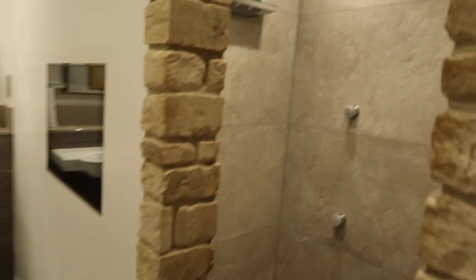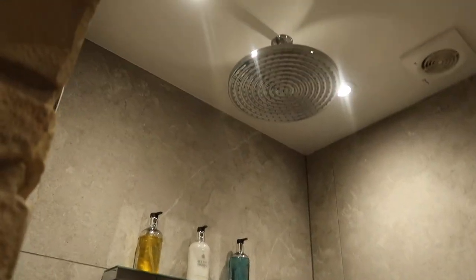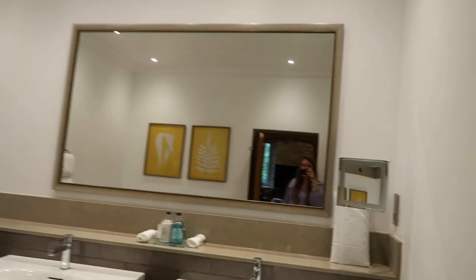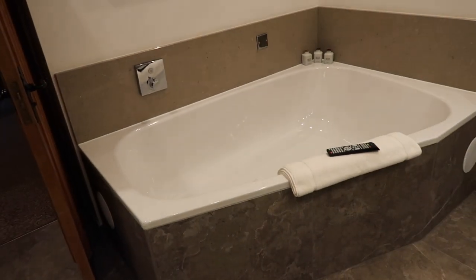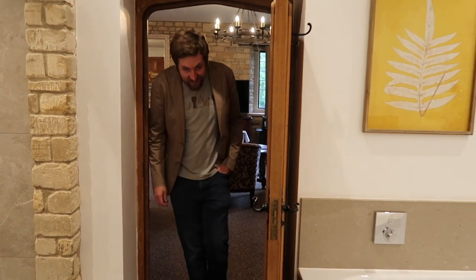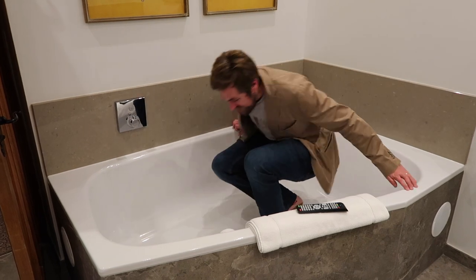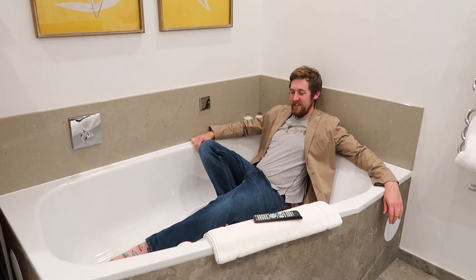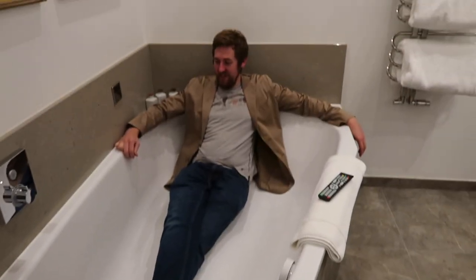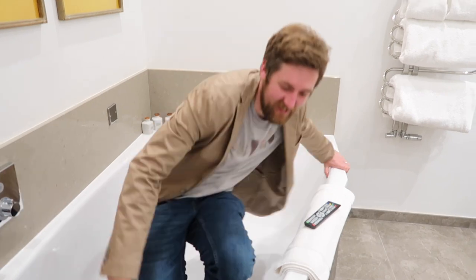This is the bathroom — spectacular! That is an enormous shower — it's a lovely walk-in shower. And then down here — hello! Just look how big this bath is. John, can you come and get in the bath? I need to show everyone how big it is. Get in the bath — yeah, please. Now, what are you — like six foot two, six foot three? Yeah, so I could get two Johns in there.